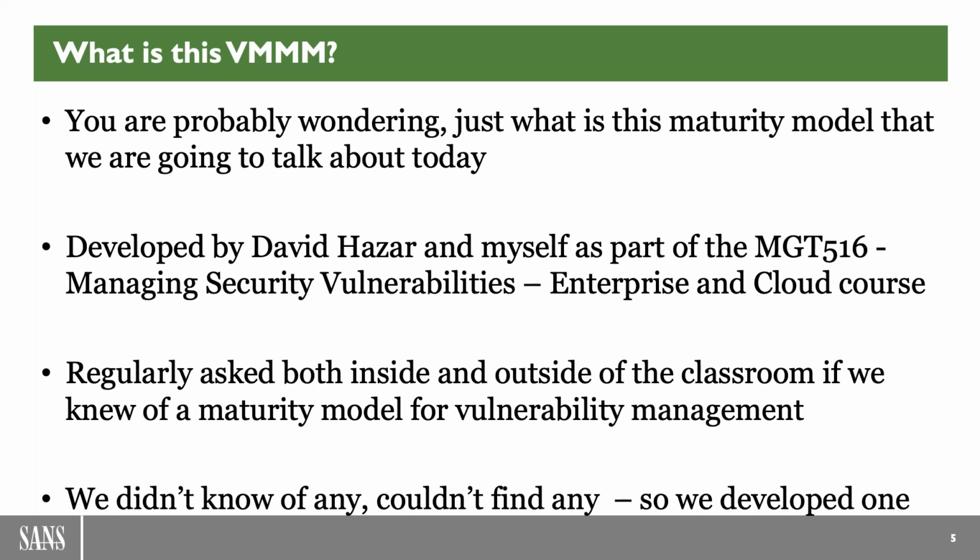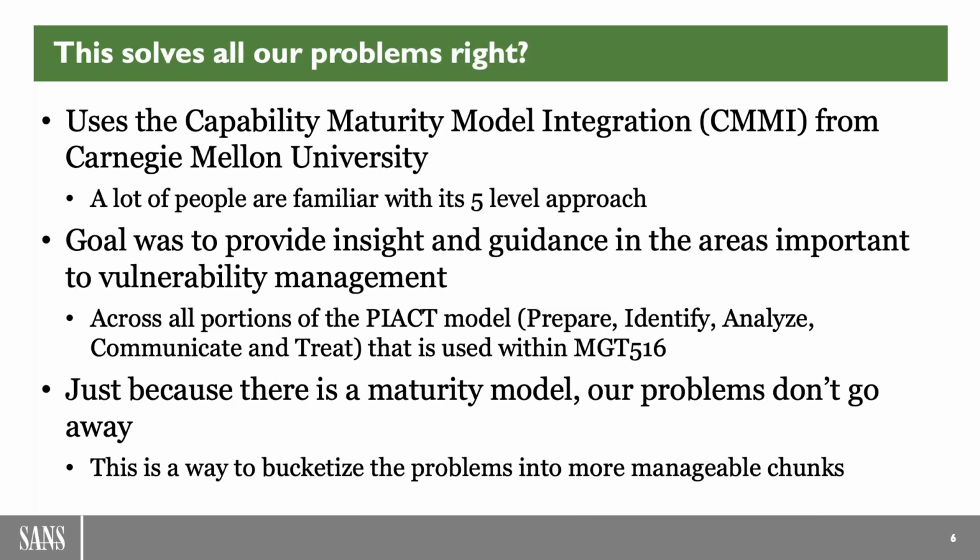So what every good technical person does when they can't figure stuff out and don't have a solution sitting out there for them today: we came up with one and developed it ourselves. So what this is, we based the vulnerability management maturity model on the CMMI with the 5-level approach that they have, and we'll see that coming up when we take a look into the model itself and step through some of the areas. But we chose that just from a familiarity perspective.